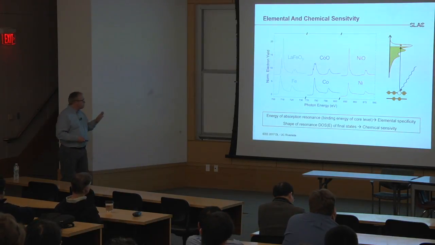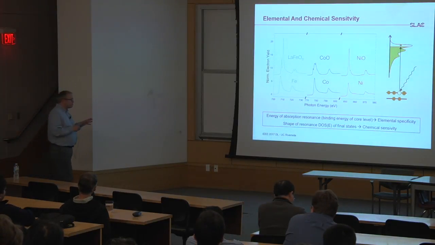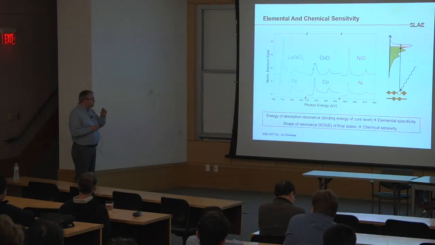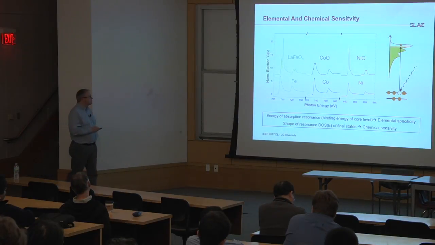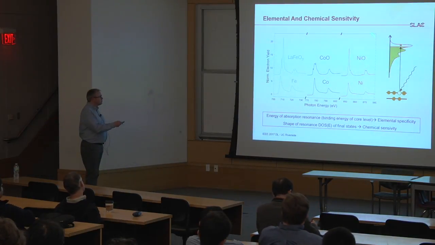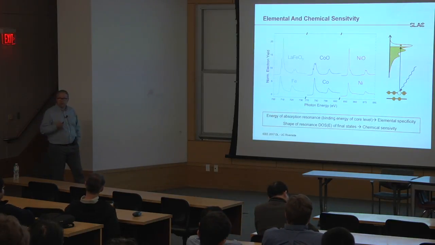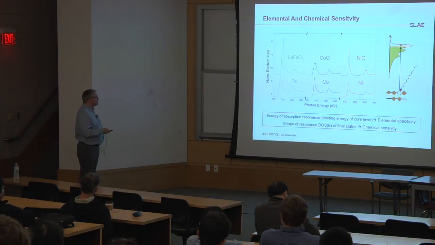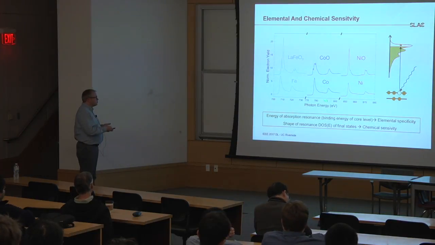It's maybe one of the big advantages of using X-ray absorption compared to X-ray photoemission, where sometimes the differences are more subtle between metals and their oxides. This is actually a completely different line shape. And this gives you the chemical sensitivity. So very nicely, that allows you to distinguish between a metal and its oxide. And again, this comes in handy when you want to characterize an interface. Let's say you have an interface of nickel oxide and cobalt, and you want to characterize, once you put these two materials together, is it really still nickel oxide and cobalt, or do you start forming mixed oxides there at the interface?